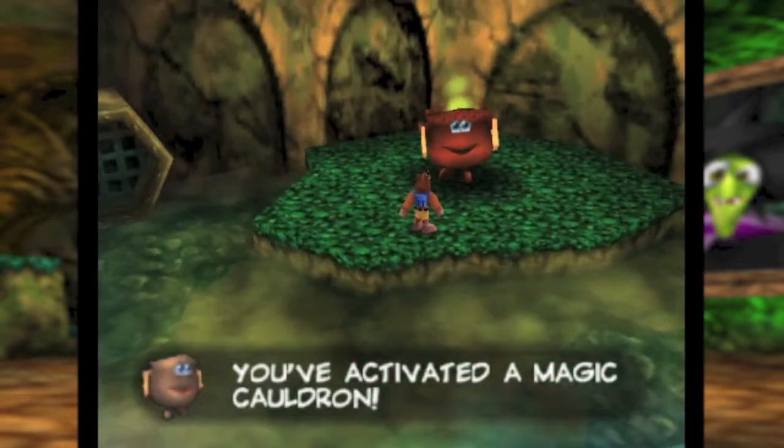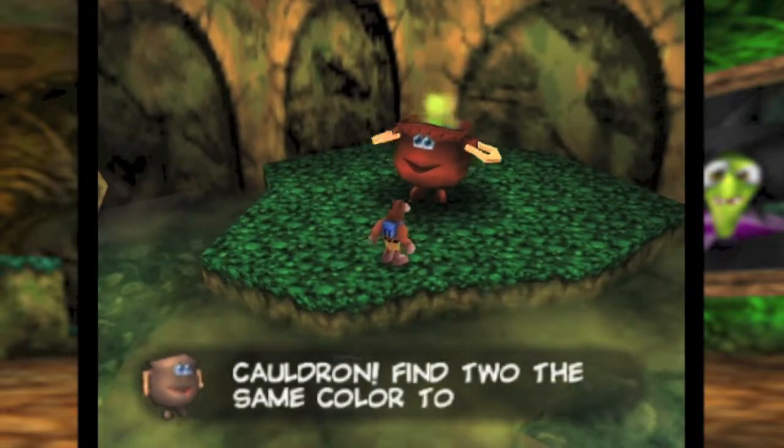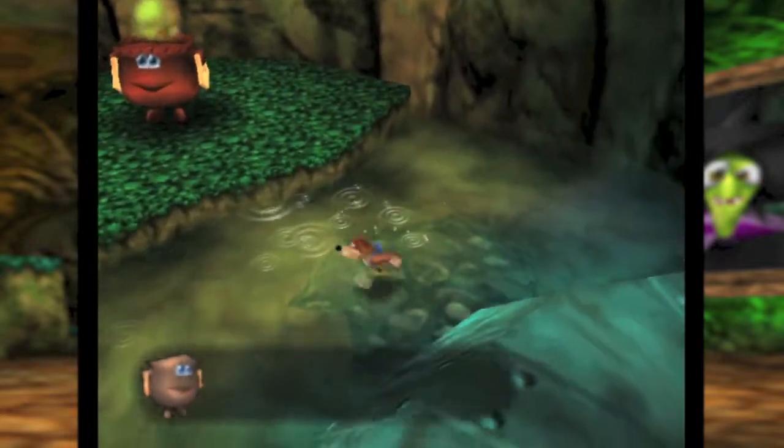You've activated a magic cauldron! Find two of the same color to create a shortcut!